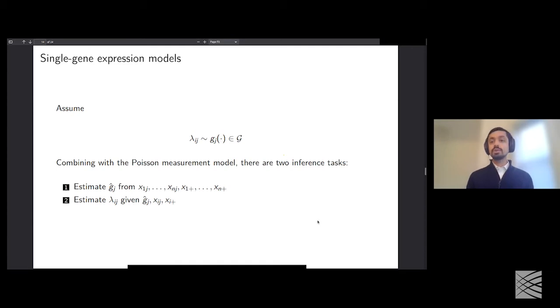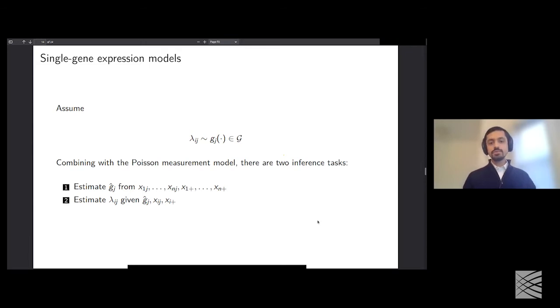We're normalizing within a cell, not across. Sorry, that's what I meant to say. You're normalizing across genes. I meant to say you're normalizing across genes, but you're only considering one gene at a time. What are you modeling right now when you say single gene? Is GJ a vector over J, or are you fixing J? I'm just not quite following.